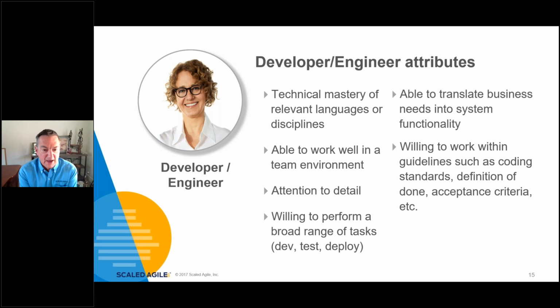As we mentioned, technical mastery, they have attention to detail. They perform a broad range of tasks. They're not just developers. They're also going to build tests, right? Test cases and automated tests. And they enjoy working within guidelines for coding standards, definition of done, and those types of practices. Where do these folks come from? You probably have them already, right? They're going to be the developers and the folks that build the systems today.